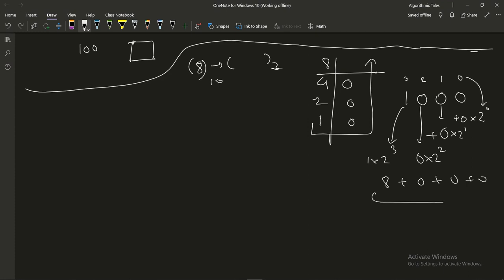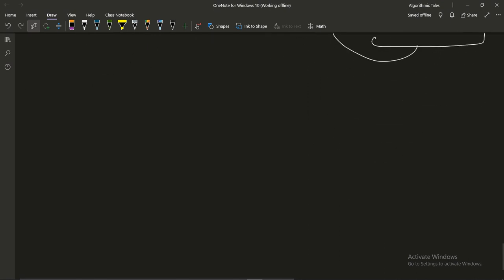So 1 times 2 raised to 3 is going to be 8, and everything else is going to be 0. Hence we got our original number 8. So that's how we convert between binary and decimal representations. There are other kinds of representations, but we don't need to concern ourselves with them just yet.